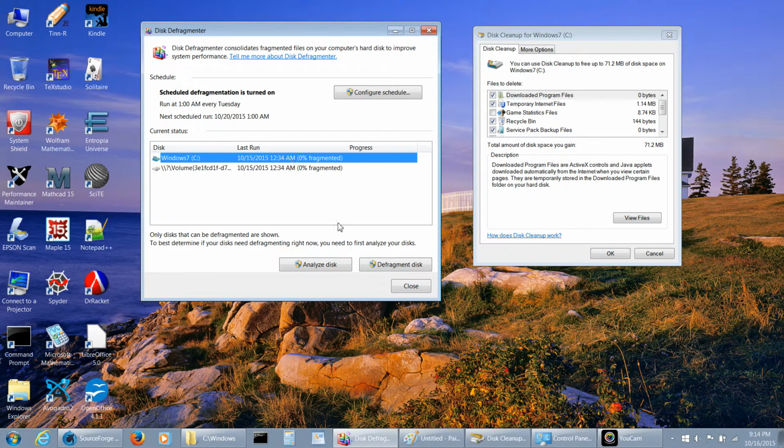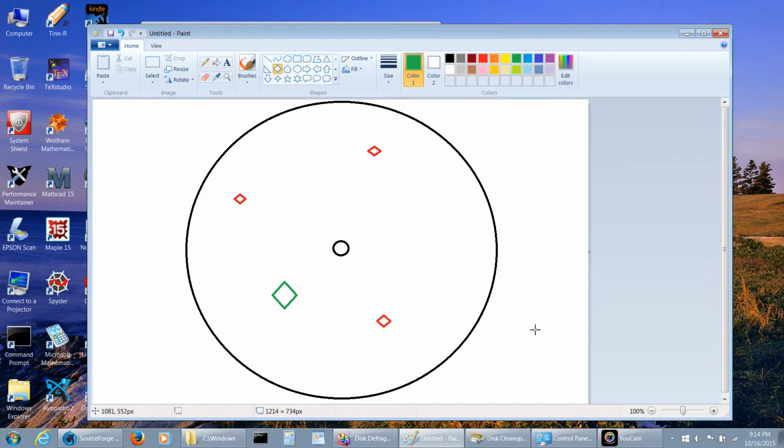Let me show you what a fragmented hard drive looks like. Your hard drive is a round circular disk in your computer, and when you add programs and delete programs, some of the programs are going to be scattered across your hard drive like this.